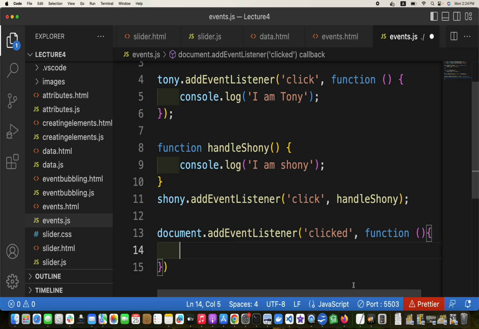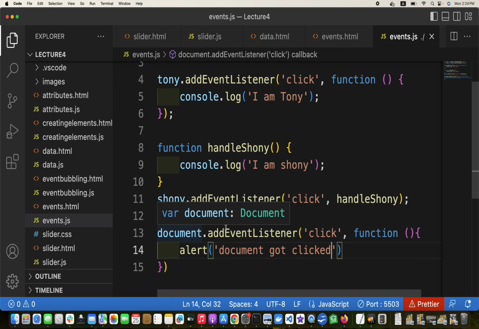It will not immediately run. Remember, once the click happens, that will run. So alert "document clicked". Okay, tell me, I have just added an event listener to the document.